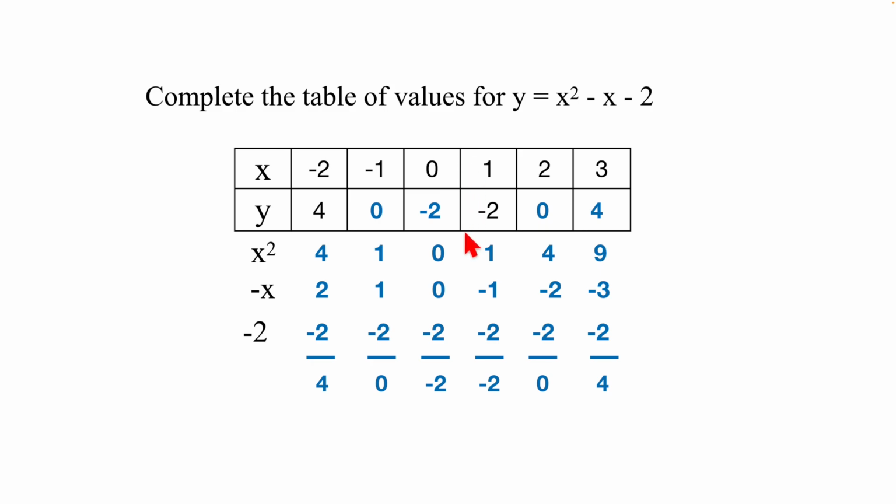If someone said to you, where is the lowest point on this curve, because this curve's going to be looking like this, you know where it is. It's going to be in the middle of this. It's going to be when x is equal to a half, because this number's coming down, down, down. It'll continue to go down to when x is a half, and then it'll start to come up again, because x equals a half is right in the middle of this. I'll give you that one for free.